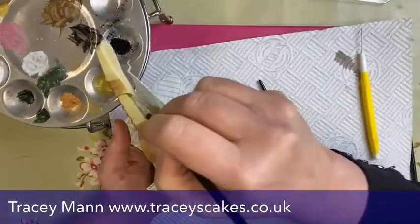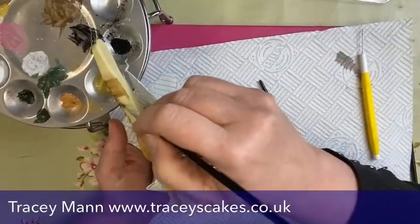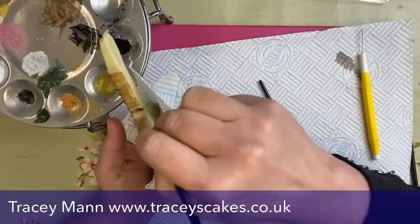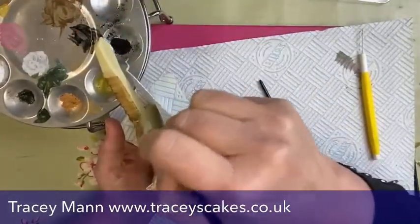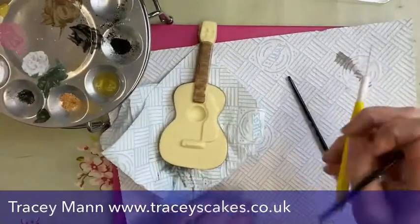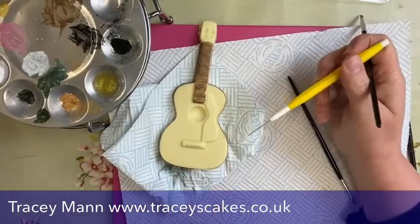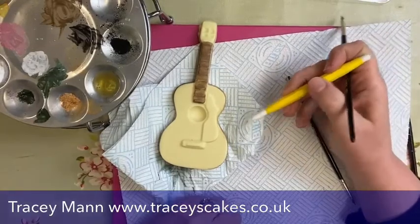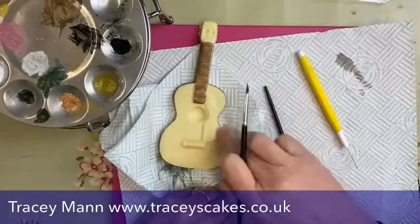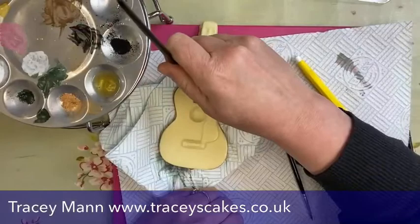We didn't do it last week because it was Easter, so we're back again. I've got a wedding cake to go out soon so I'll have to change the time slightly for that. Okay, how are we doing? So anything I don't want I'll just scratch off. My picture of the guitar's gone. Kelly's in tomorrow — she's at work at the minute. I think she quite likes these lives and she gets carried away, as you all know.